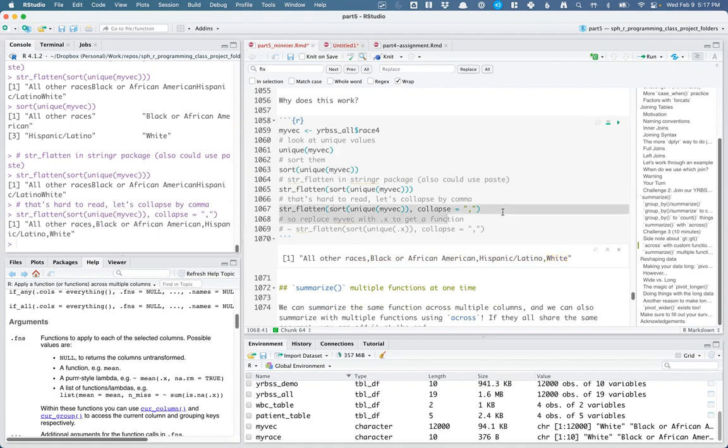So this is the function I want to use, this nested function. And then inside across, I need to put the tilde, and then wherever I have my vector, I put the dot x. And so that tells R that I want to use this function across the 2 race columns.